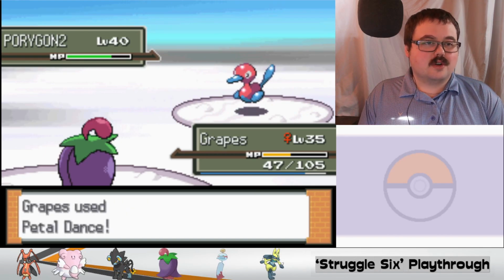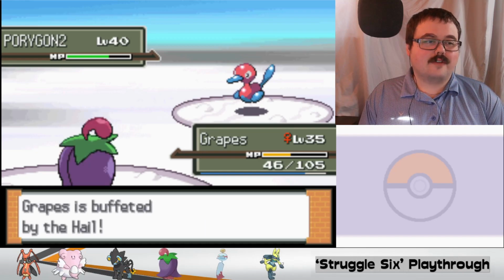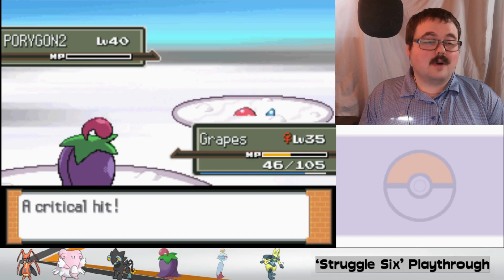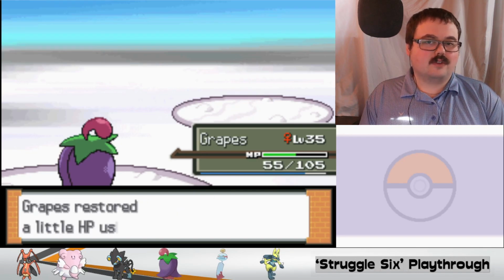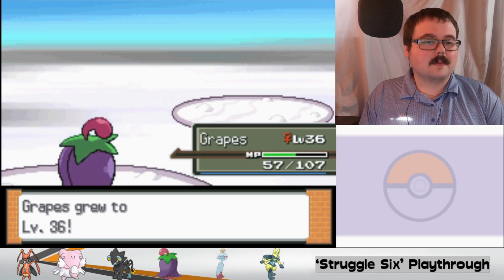Oh, hi, Porygon2. You have a pretty good special defense stat. I might get wiped out before I can take you out with Petal Dance. Not if I get a crit, though. Wow, this move crits. It doesn't have a particularly high crit rate, but it seems to be working for me. That's a lot of experience.